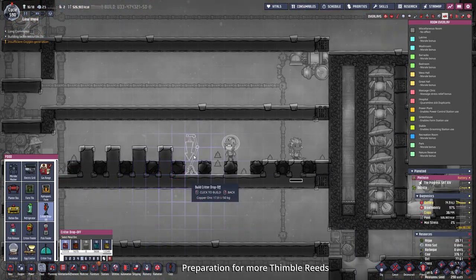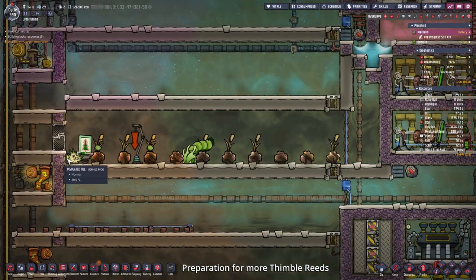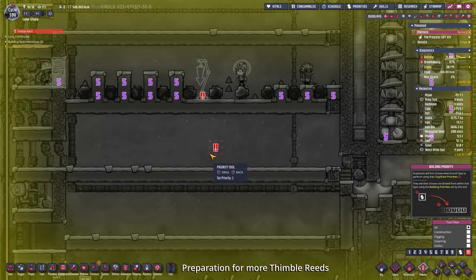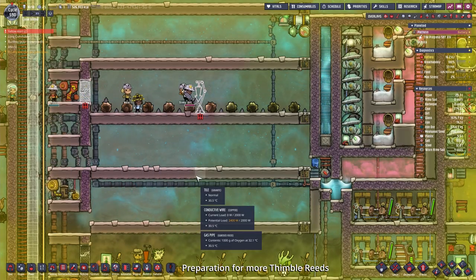Now we can place in the pip again. And we need a door. Capture the pip. And capture the grub. The critter drop-off has to have a higher priority. And nobody's working. Come on, guys.